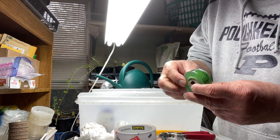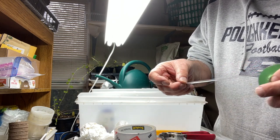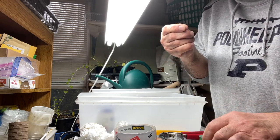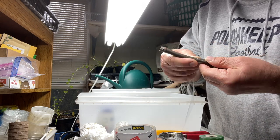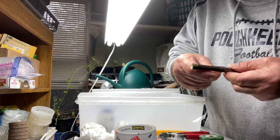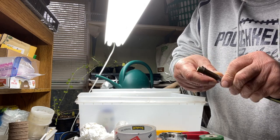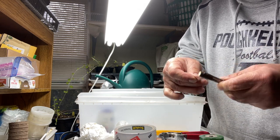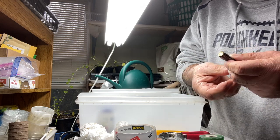I have parafilm that I purchased — I had a heck of a time finding it. I got it from Amazon, but basically you're looking for stretchy parafilm, and stretch is the key word. As you wrap the cutting you need to stretch the film, and the cutting will grow right through it because slowly it will disintegrate. It will keep the top portion of the cutting nice and moist — you don't want it to dry out.